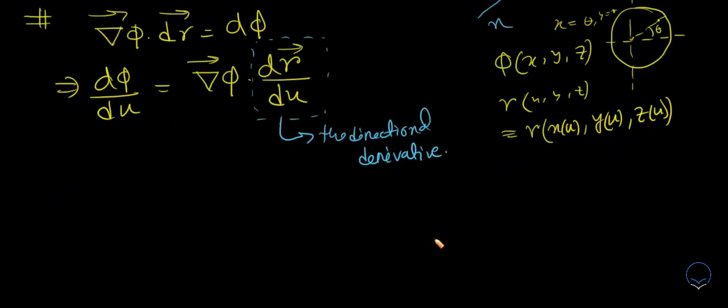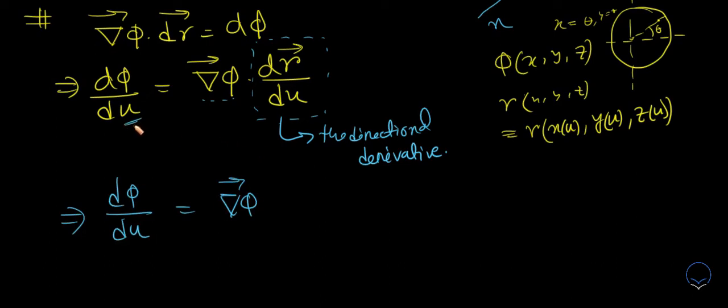Okay, and now we are also saying that the field that was defined in this 3D space, inside which there is this curve, it also has some gradient. It's containing the gradient. So now comes the interesting part about this field itself. We are writing d phi du is equal to del phi, and one more thing to note is that this u, that is the parameter, is most often taken as the arc length. So in those times, people, instead of writing u, write s, but it doesn't matter.